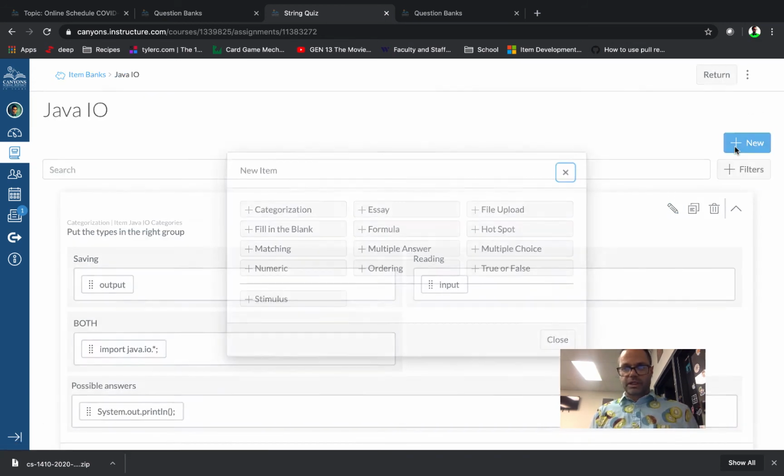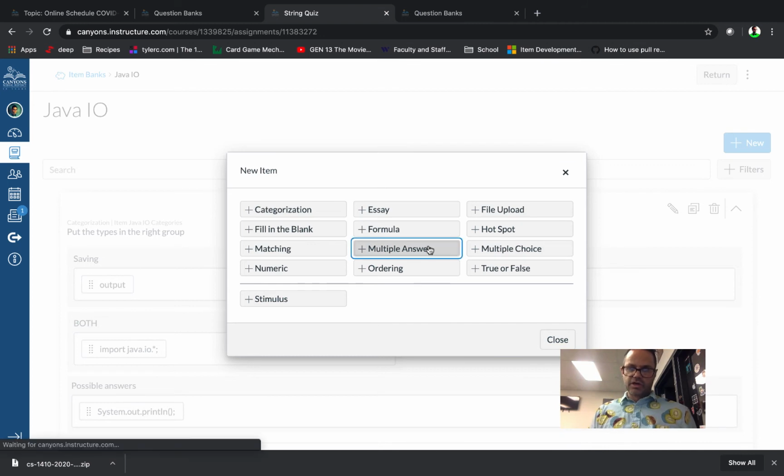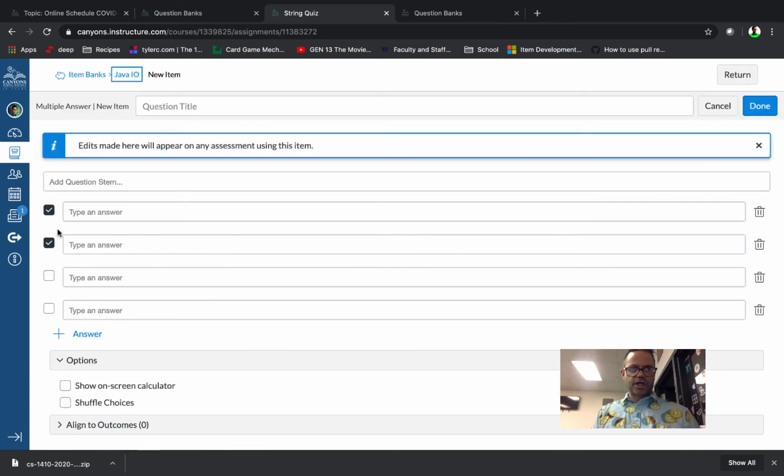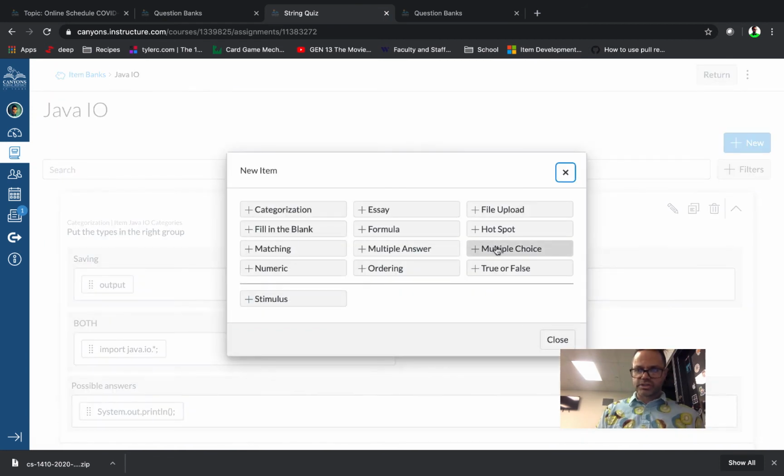Another thing we can do in that, we make another new question. And we can still do our multiple choice and multiple answers. A multiple answer structure, you just put a checkbox right here to show which one's the correct kind. I always like the shuffle choices. It makes life a lot nicer. You can have as many options as you like. We'll go ahead and cancel out of that because we don't want that one. Multiple choice works the same.